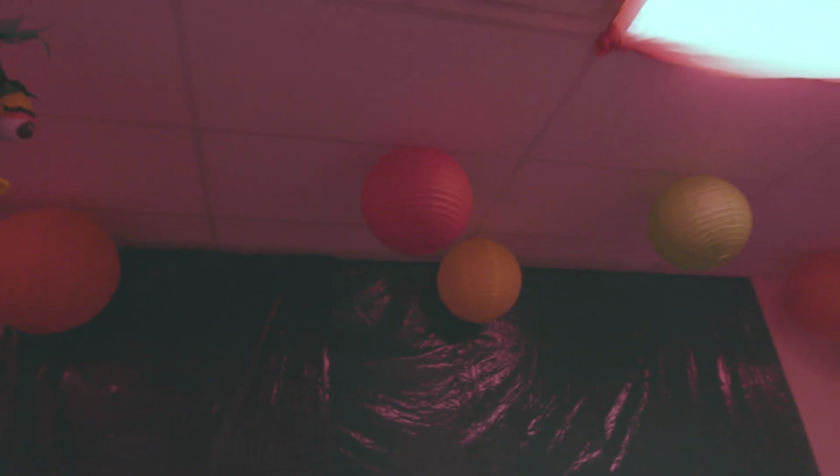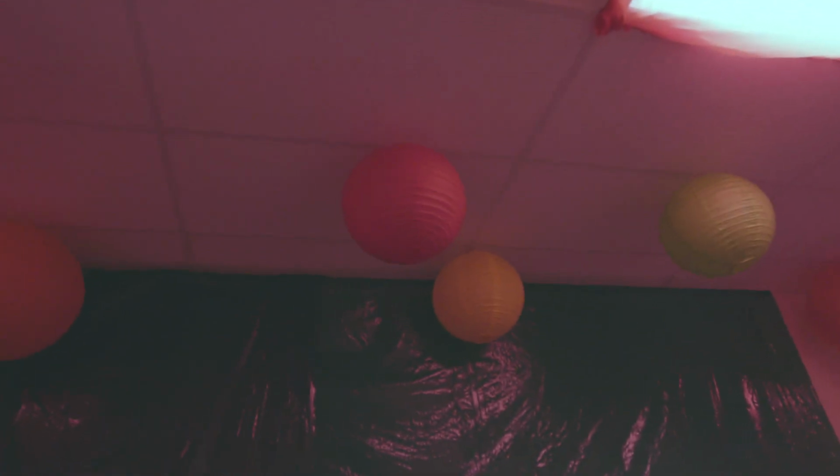In any Asian hallway, we wanted to make sure we highlighted some lanterns, and we wanted to use that with big pops of color. And so we have different sizes and different colors. We just use these for fillers throughout the entire hallway.